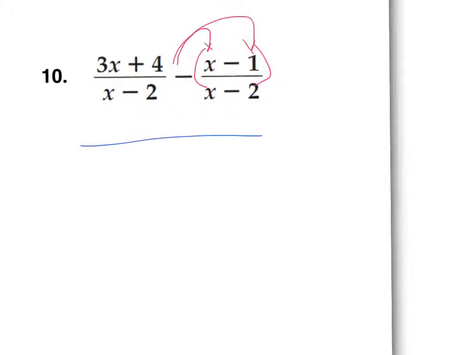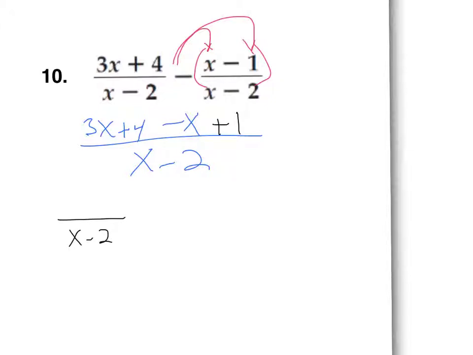So when we combine these into one fraction, and with x minus 2 on the bottom, I'm going to write 3x plus 4, but then I'm going to write minus x, and what is negative 1 equal? That's actually going to be positive 1. From there, we can combine some like terms. We're still going to have the same denominator of x minus 2, but 3x and minus x is going to be 2x. 4 and plus 1 is 5. All right, can I factor anything from the top here? No, there's no GCF, no way to factor it, so in this case, we are finished.